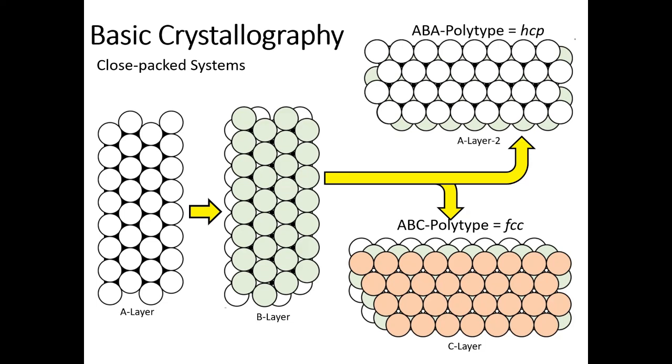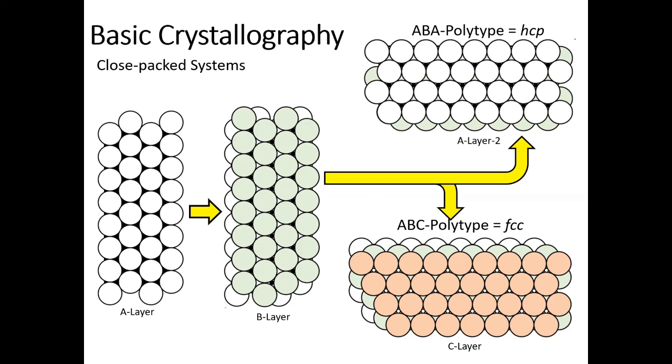So that's going to be which layer? The 111, right? So we start out here, then we put on the B layer. And you can see this is black space, empty space. So I can put this B layer on top. You notice I still have some empty space: half of them are now covered, but half are still empty, uncovered. Now I have a choice. I can put the 3rd layer directly on top of this layer, and I'll still have some holes, right? Or I can put the 3rd layer and cover those holes.